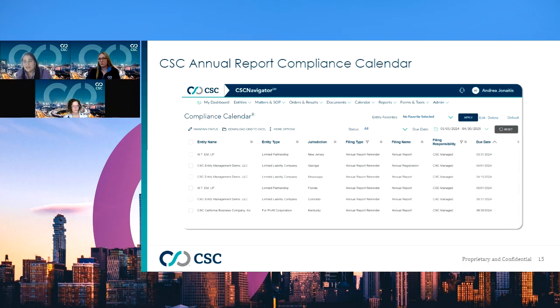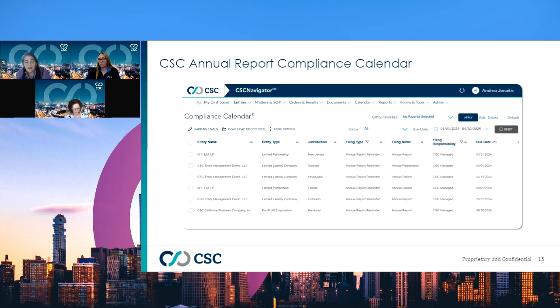Off to the side of the screenshot, there's a little bit more information in terms of status, a stage of completion, the date that the filing was completed. We have a comprehensive tracker grid, which is going to allow you to have that full transparency into the status of those obligations. We'll also, again, upload the copies of the evidence into the filing cabinet under the correct entity.